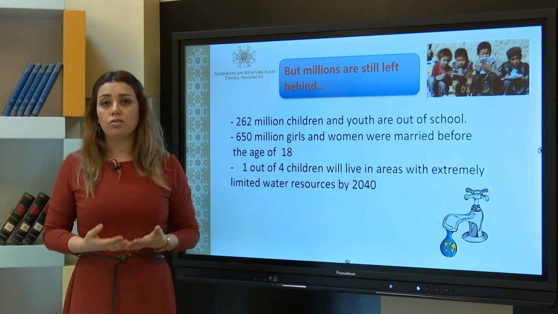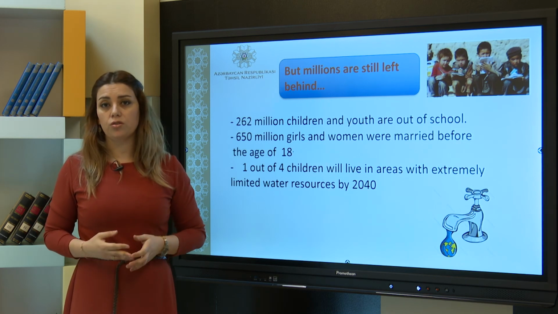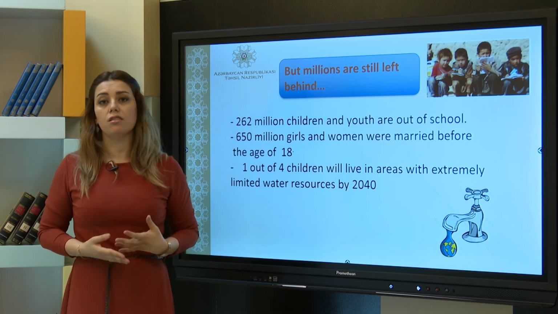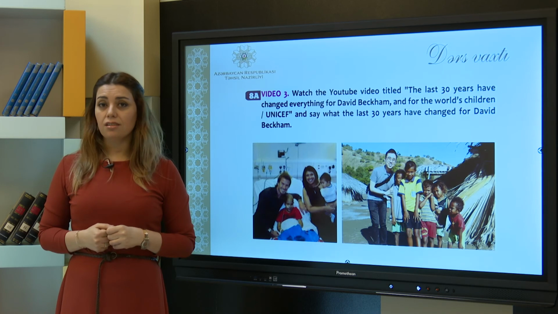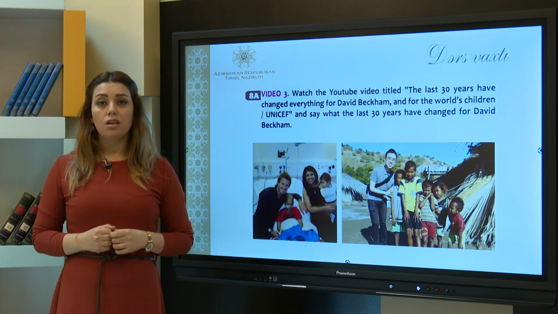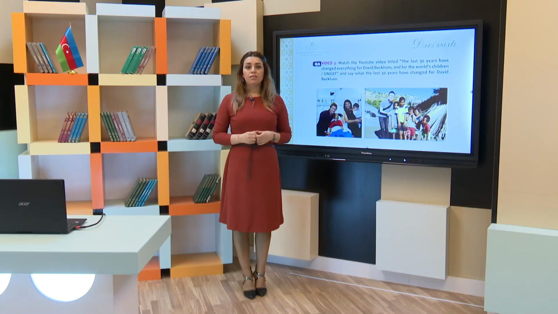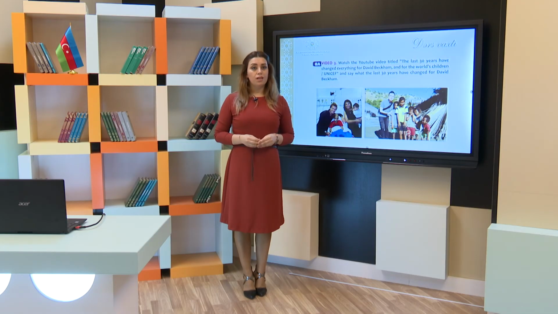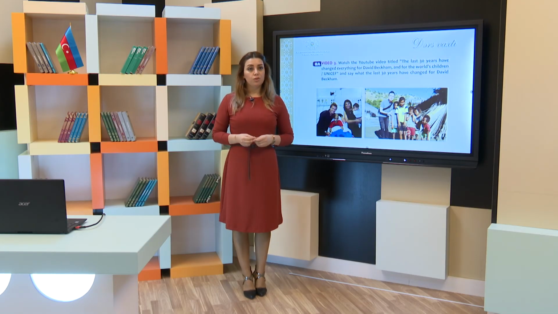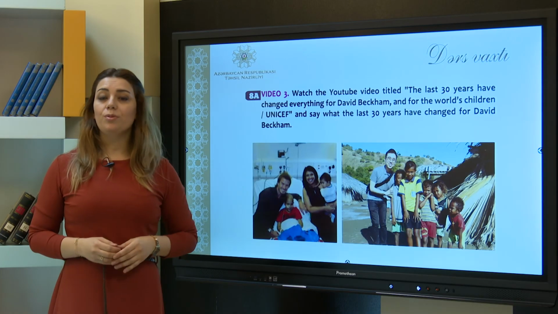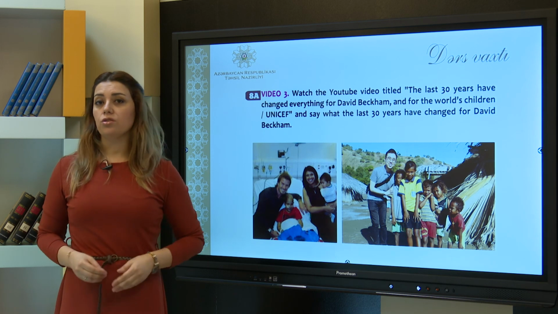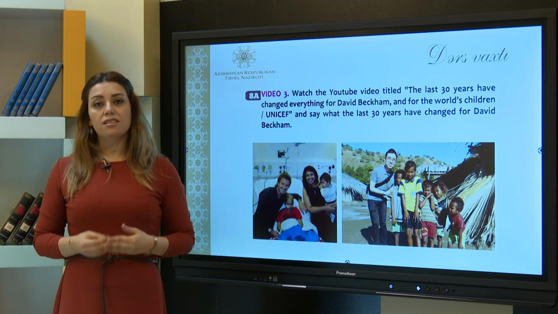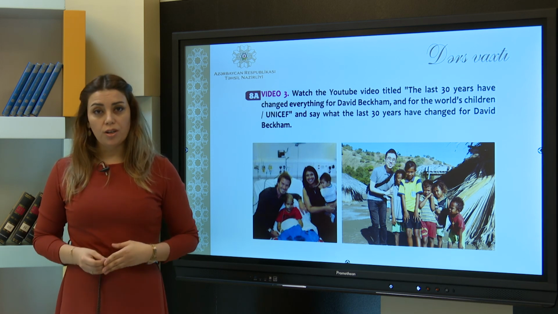That's why there are a lot of things to be done for children's rights, and the world communities are trying to solve these issues. I hope you enjoyed the lesson and learned new things about children's rights. Everybody on the earth has their own rights. Everybody is valuable. There is nobody who is more important than the others. All the people on the earth have the right to be safe, the right to vote, the right to get a good education, and so on.